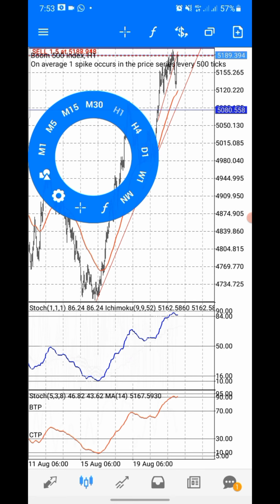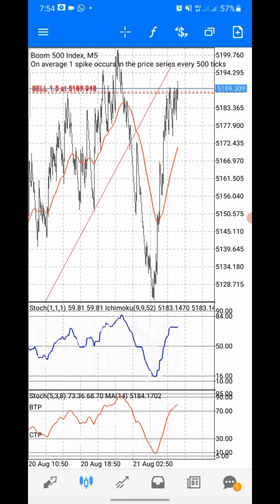After adjusting your chart to the lowest zoom level, the next thing you want to do is to move to the 5-minute time frame. In the last video, the previous strategy, we explained that we were going to use the 1-minute time frame. But in the updated version, we are making use of the 5-minute time frame. So two things have changed: we adjusted the parameters of the indicator, and we also adjusted the time frame. So we're using the 5-minute time frame with the lowest or minimum zoom level.